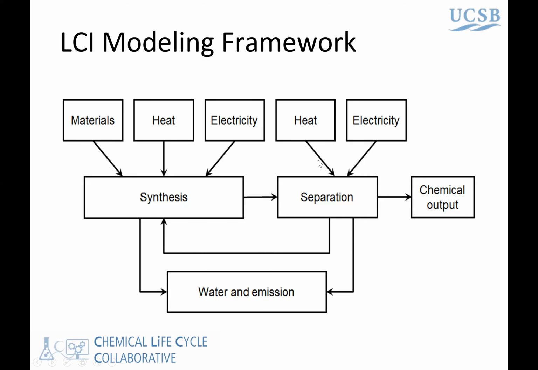Again, for the separation process, we need a lot of energy. We need a lot of heat and electricity to start the separator and keep it running. So we use this workflow as the guidance of our work in the LCI project. Again, we have three major flows here. Just keep in mind material, heat, and electricity in our workflow.